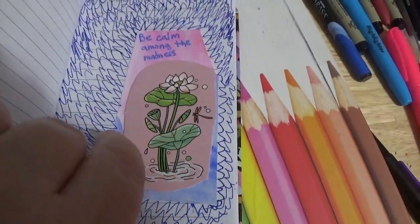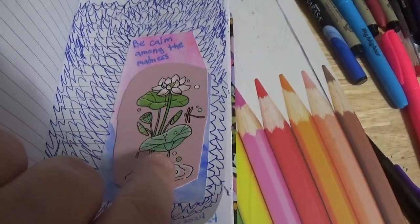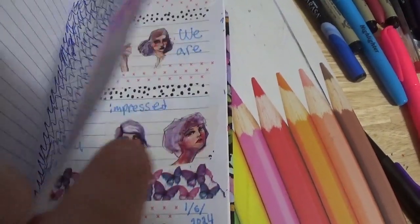That was from some stickers I had done. It was a background paper that they had with it.